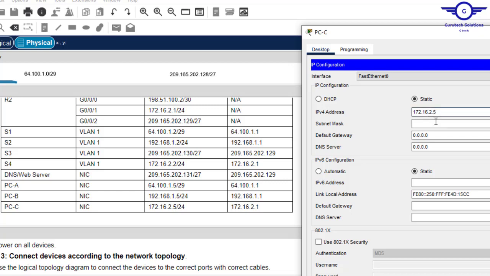172.16.2.5, subnet mask of /24 notation. Okay, then default gateway will be 172.16.2.1. Okay, and DNS server is this one.